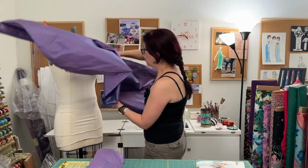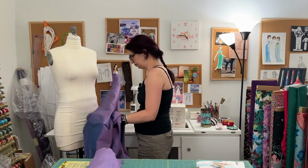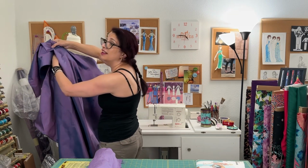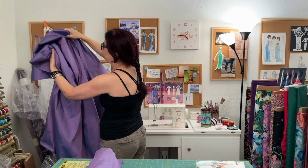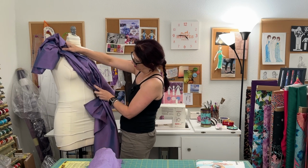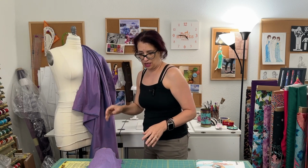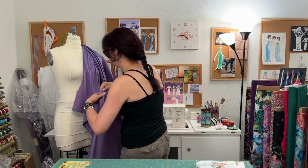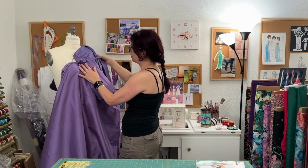So the idea was to drape this, and I think it will work for the sleeves. It might be a little bit softer, but that's okay because the original design idea is the inspiration. But you can see that it's going to be really pretty and really iridescent once it starts getting draped. So that's just to show you the idea of it. And then the base dress would be this color. So they look really pretty together.